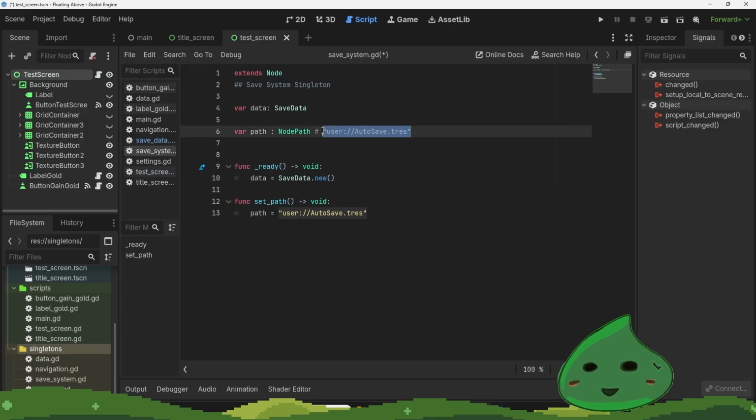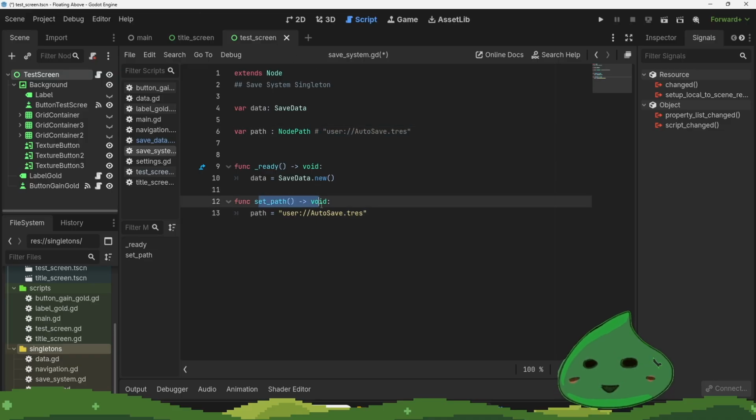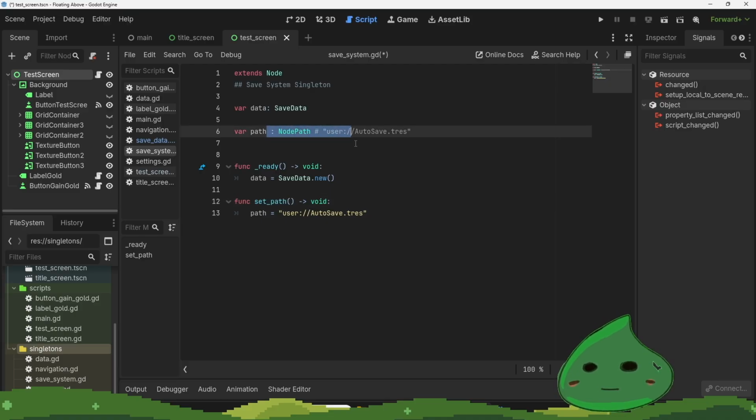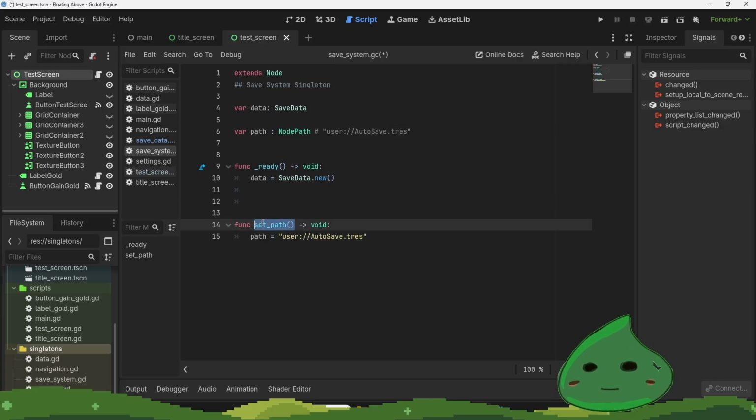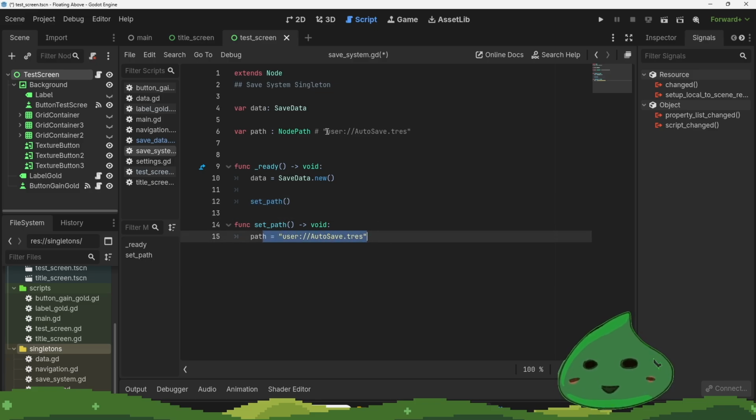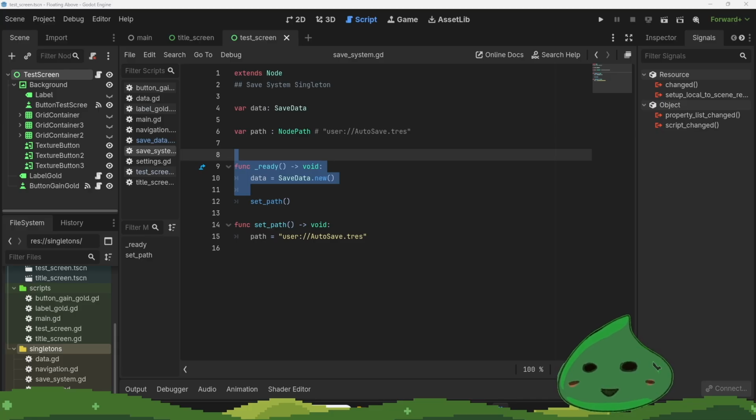So you might be like, hey, why don't you just set it right here? You can. The only reason for this is because, say you want to have multiple slots, or you want to vary the path depending on how you're loading in. You might want to do a little bit of string manipulation right here so that you can specify how it's going to be saved. For us, because we only have one path, I'm just going to run this function right away, and it will be equivalent to just setting it right here. All right, so the foundation of our saving system is complete.